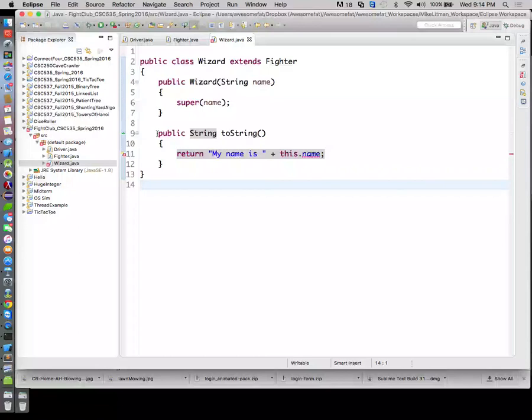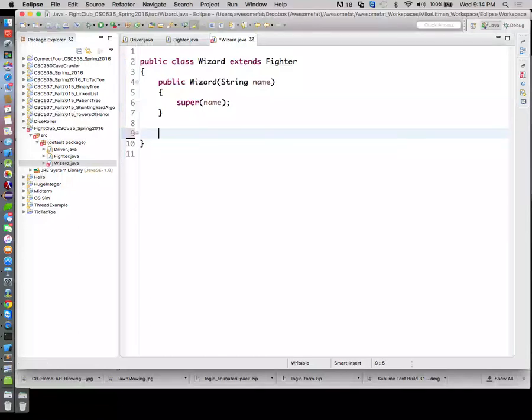But if I don't write my own toString method, and I instead inherit the method from my parent, what we want to understand is the nature of that inheritance. How do I inherit the method? Do I get the method myself? Or have I actually just gotten access to my parent, where I have somebody else to pass the buck to?